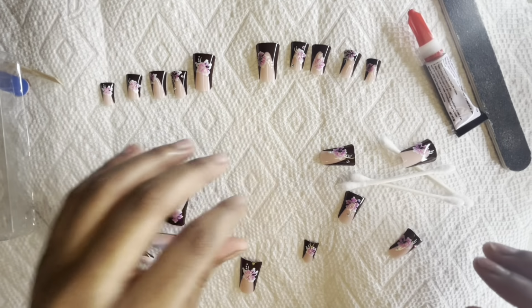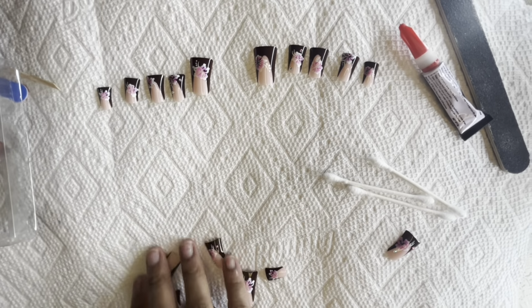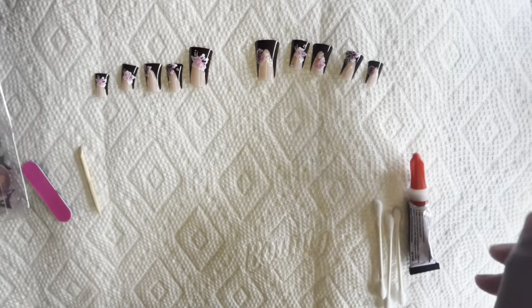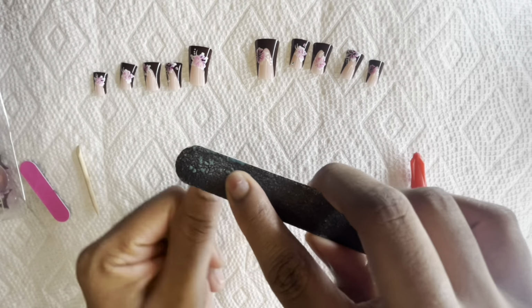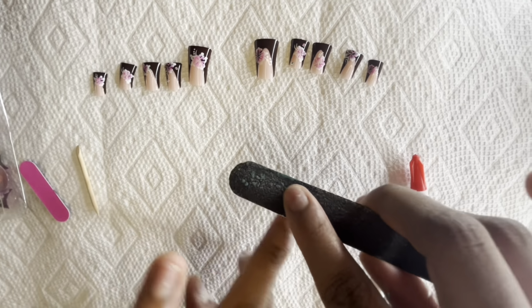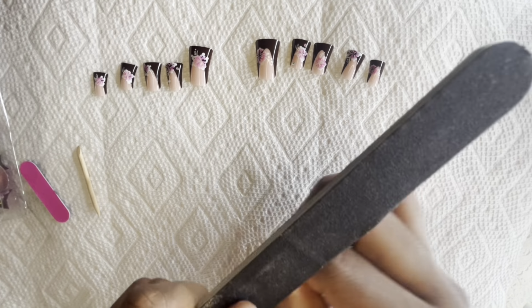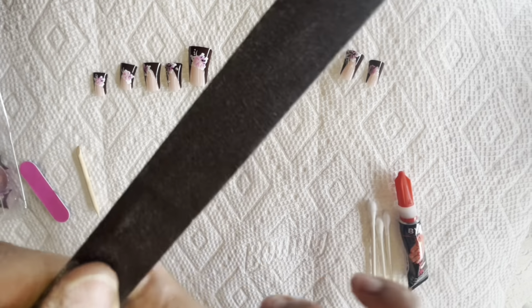Now that I picked out all of the nails, I am going to be putting the rest of the nails up, and I am going to be going in with my nail file and buffing out my nail bits. I also use the nail file that comes in the packaging. The cute little pink nail file actually works better, I would say, than a regular nail file, but I wish it was a little bit bigger.